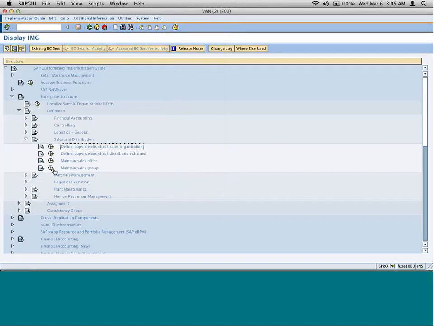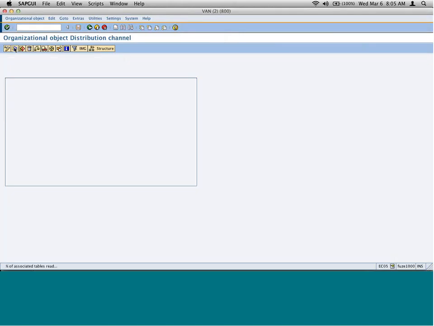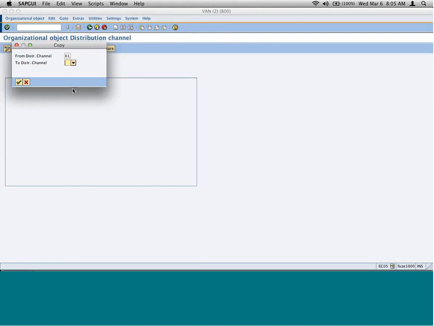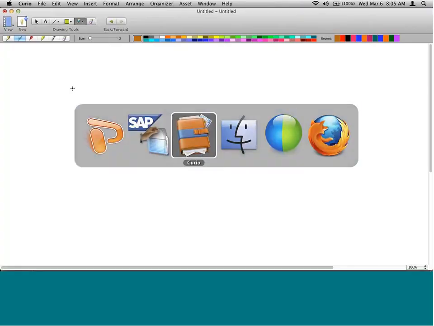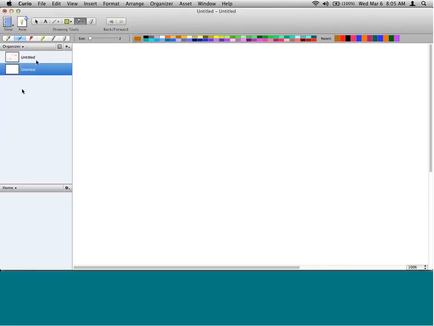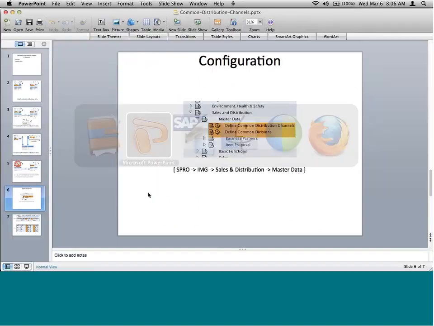Fine. So we're going to create two distribution channels. Okay. Copy, delete, check. Source is 01, and the target is going to be, we're going to create let's say, two distribution channels, retail and wholesale, right?